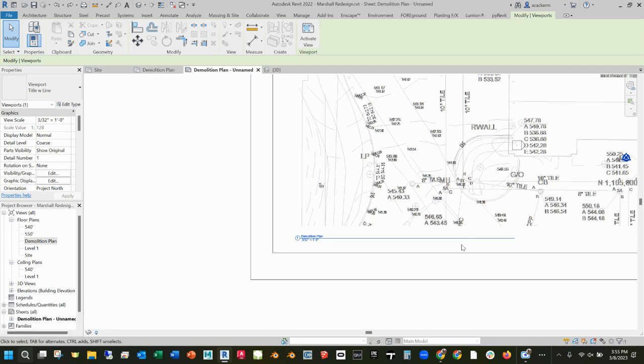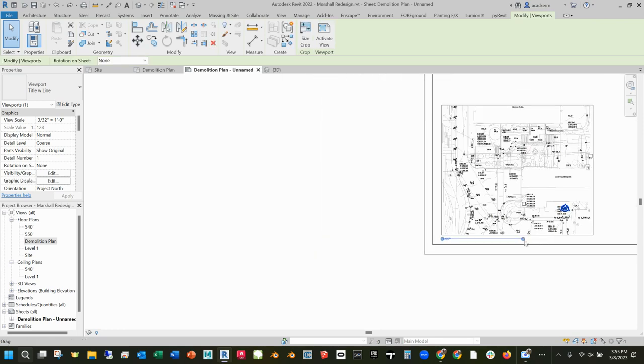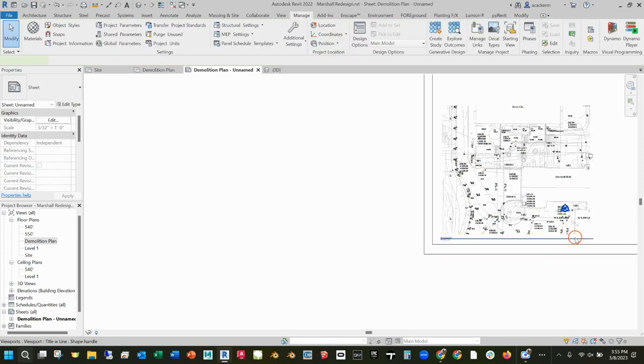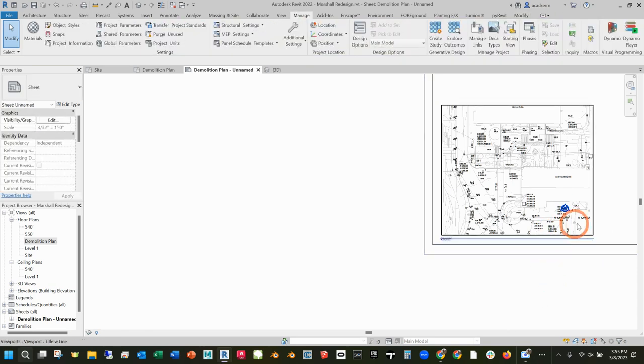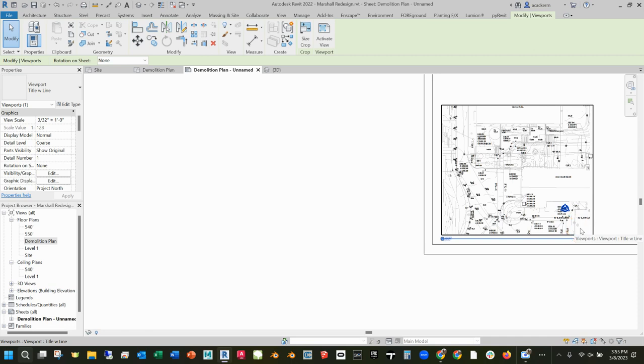Oh, thank you. There we go. Click the view. Sometimes I think I'm just clicking it enough that I click it without meaning to. Click the view and it highlights the line. I forgot that. So then the line can be changed. When you scale the view, it does not seem to scale the line. So you then have to do that yourself.